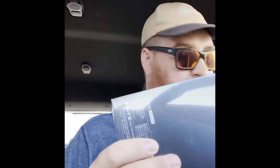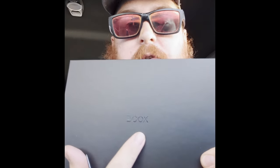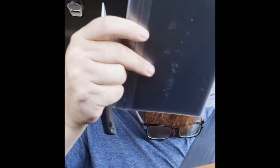It's a Boox Ultra Mini C. Let's get this open real quick. All right, look at that. Slides out, it looks like. There we go. Says Boox right here. All right. There she is. This is a writing tablet made by Boox. And man, that is nice.